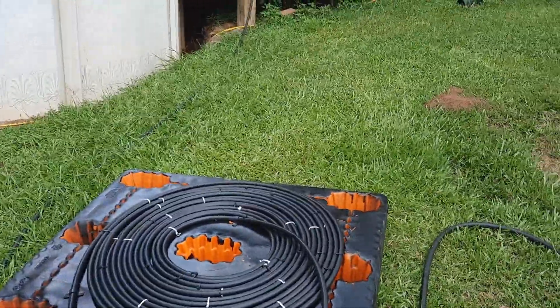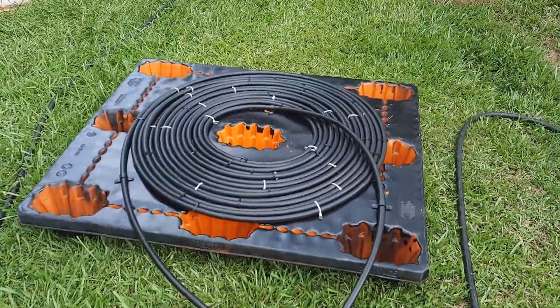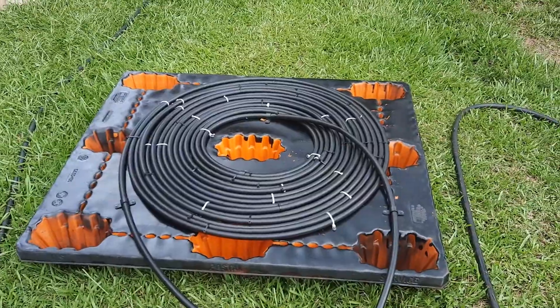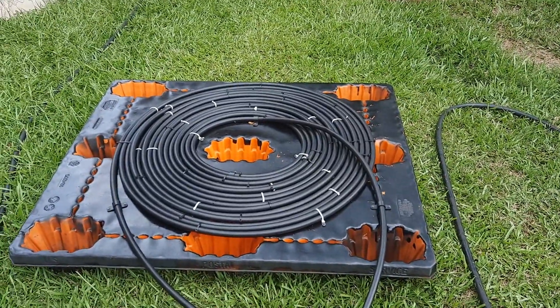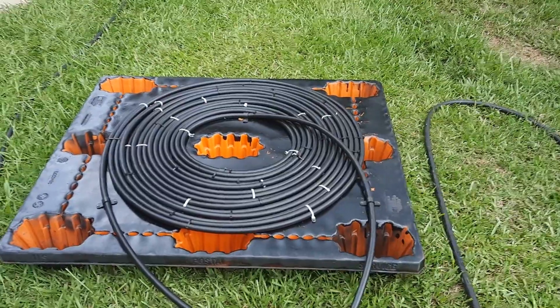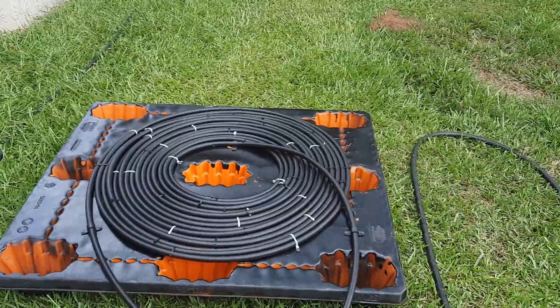I try and build a solar pool heater and the doggone sun won't come out. Nonetheless, I told you I was going to take a pool measurement - we ain't doing all that. I'm happy with where it's at. If you want all them scientific numbers and calculations, let us all know what you end up with. Till then, I'm going to warm my pool up.